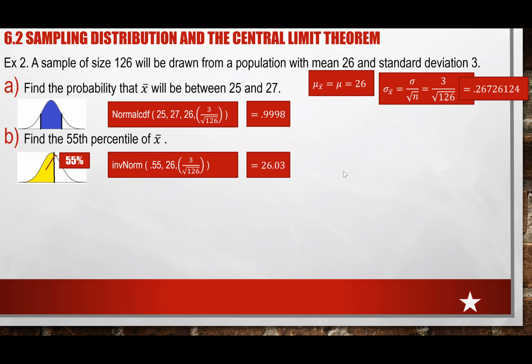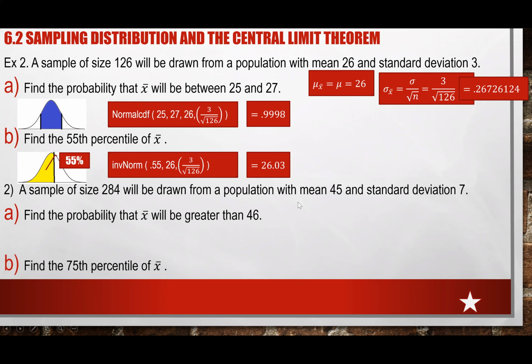Okay, thank you. And if you take a look at this problem here, same idea, right? This is what you have. You saw that we deal with a sample. And if we deal with a sample, it's not 6.1. We are working with 6.2. And if we work with 6.2, we need to have a sample size bigger than 30. And in this case, we have a green light. The sample size is 284. We are good to go.